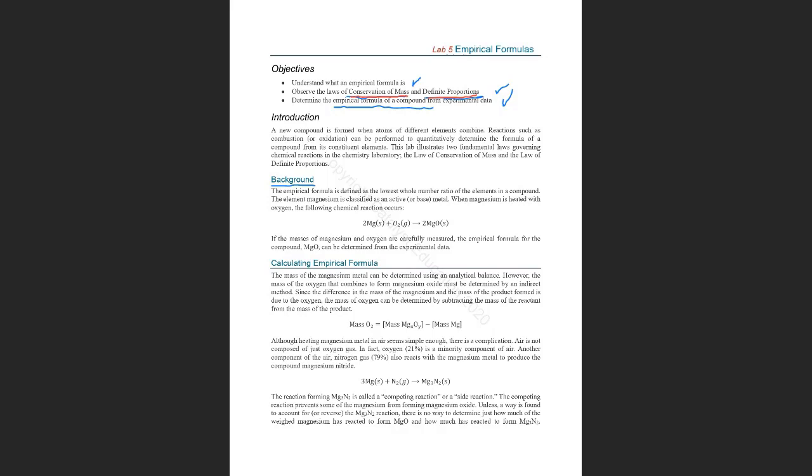It's saying that the total mass of the substances present at the end of a chemical process is the same as the mass of the substances before the reaction took place. What does all this wording mean? It's actually very, very simple. So just to give you an example, to make it simple to understand the conservation of mass.